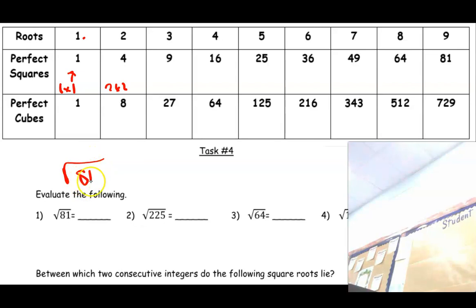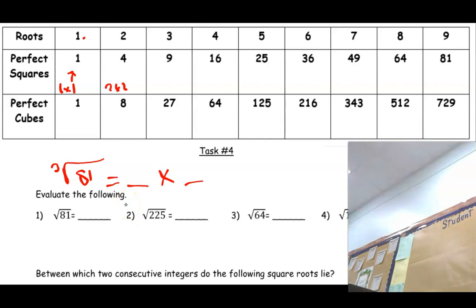Alright? So when we look over here, the square root symbol for question number 1 is the square root of 81. Now, it's kind of hidden, but there's really an invisible 2 right there, because we're trying to figure out what number times itself twice will give us a product of 81. That number happens to be 9. If you look over here for the number 81 and go up, you see that the square root of 81 is 9.